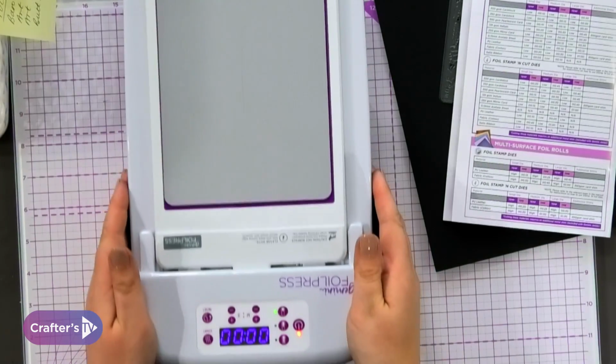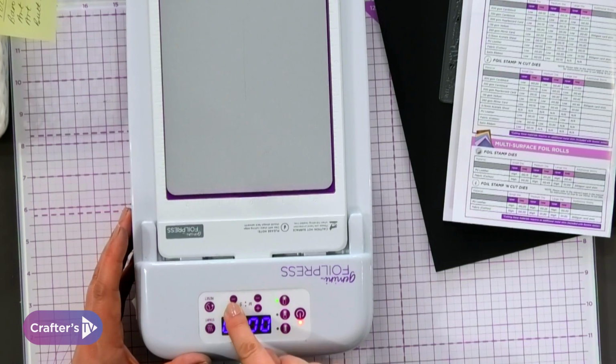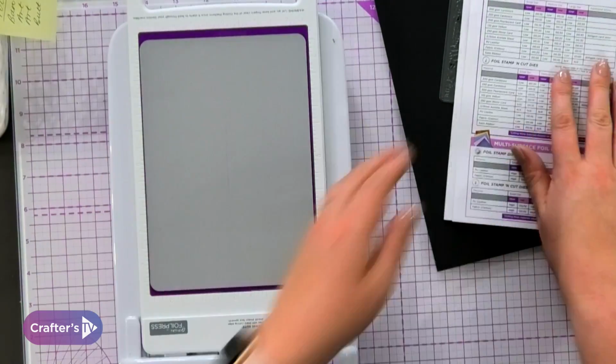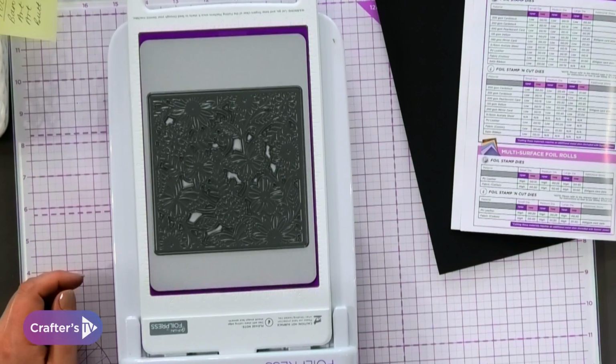So what I do, I've got mine upside down just because of where my power cable is, and I'm used to demonstrating upside down. I take this all the way up to 45 seconds. You put your foil one on here and you press the start button.